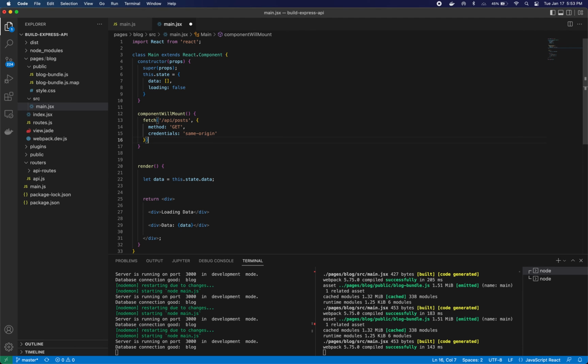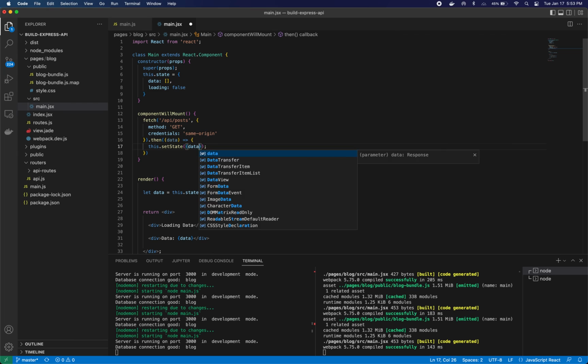Okay, so once we do our request, it automatically returns a promise. We're gonna say .then, just like our other promise chains. We're gonna get our data, and we need to return. Sorry, we're not returning. We're going to use this.setState to set this in our this.state object.